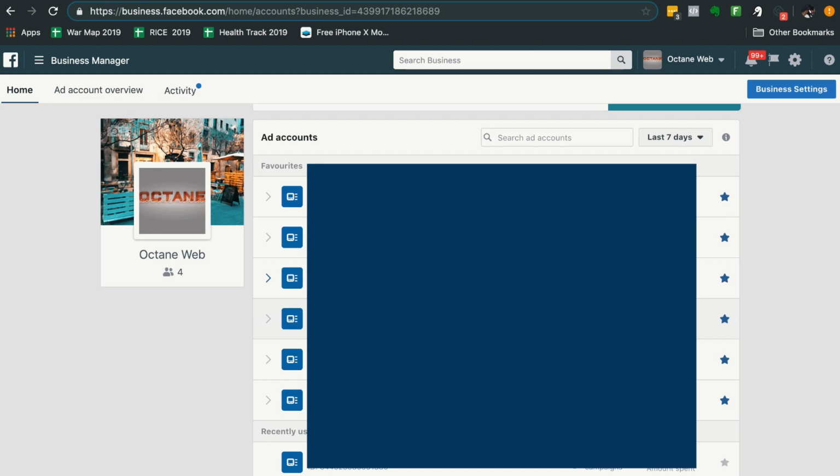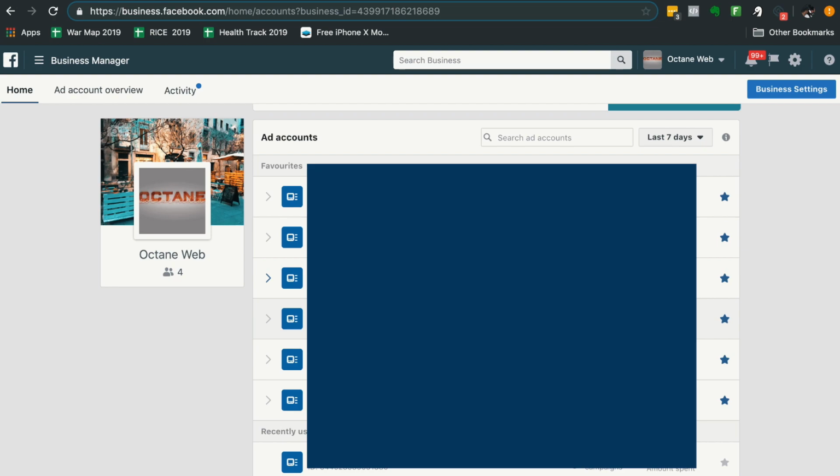An ad account is pretty much connected to a payment method that you can advertise with, and under that ad account you can have some pages that use it to advertise. So I hope that makes sense. You need an ad account to connect a payment method which Facebook will use to charge you, and then you can also have pages under that which are going to be spending money from that ad account. If that makes sense.